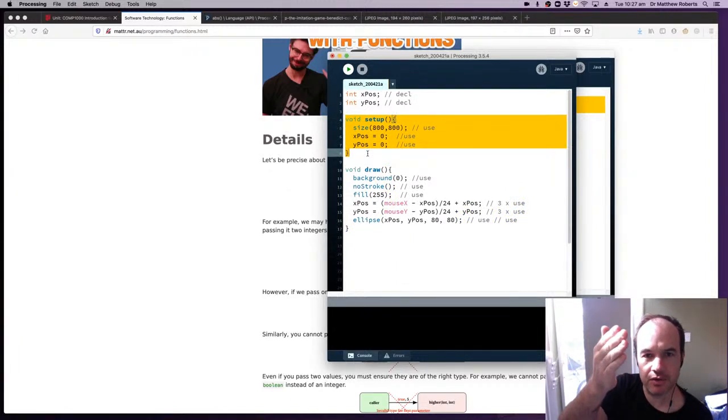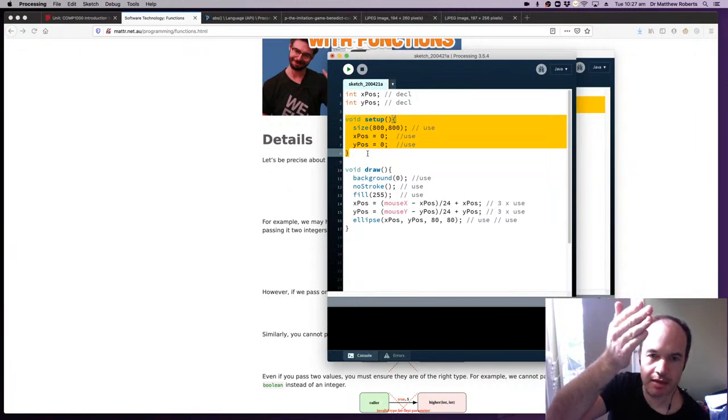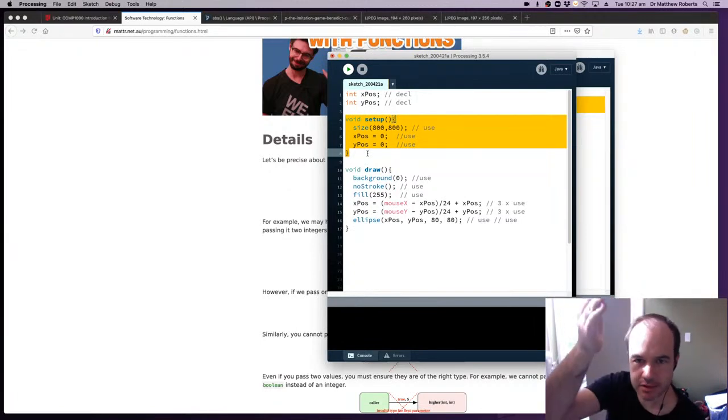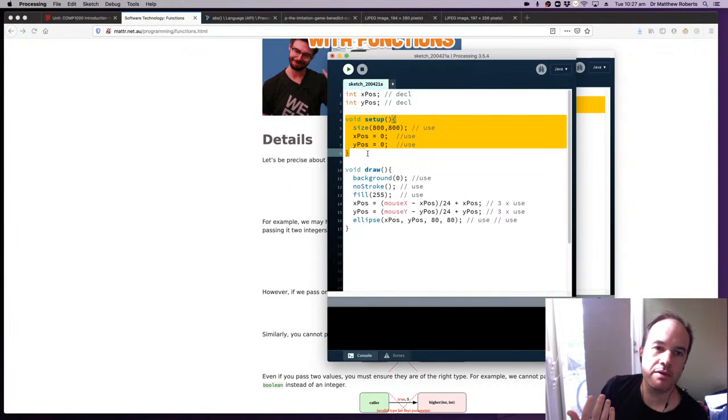And the sequence for them is there's a return type. We'll talk about that in a minute. There's a return type, a name, some parameters, a curly brace, and a curly brace. And inside is a chunk of code. And that's why we might have been slipping into language like calling the draw function or calling the setup function or using the draw function or using the setup function. Because executing their code top to bottom is exactly what calling the function, using the function does. So calling is the specific name we use for the use of a function as opposed to the declaration.